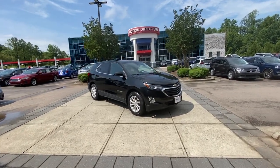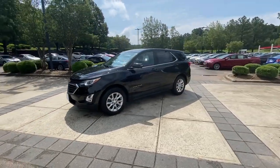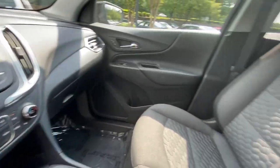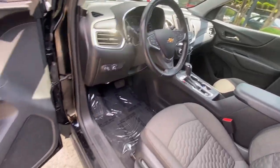You'll have love at first sight with the 2019 Chevrolet Equinox. With less than 80,000 miles on the odometer, this vehicle stands out from the rest. The advanced safety features, passenger-friendly cabin, generous cargo space, and connected technology of the Equinox help you navigate every twist and turn of the road with confidence and style.